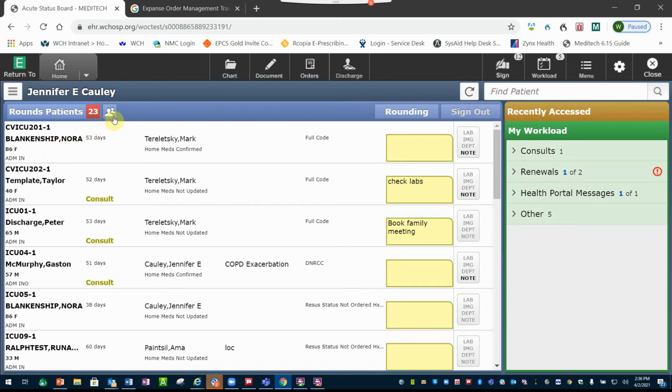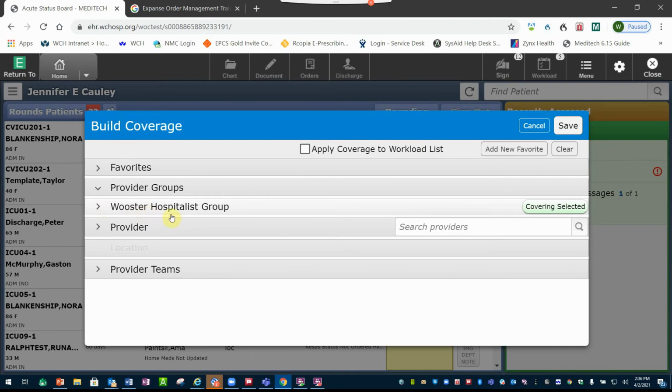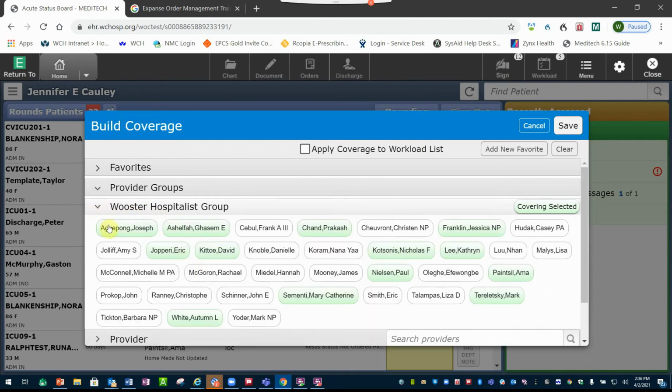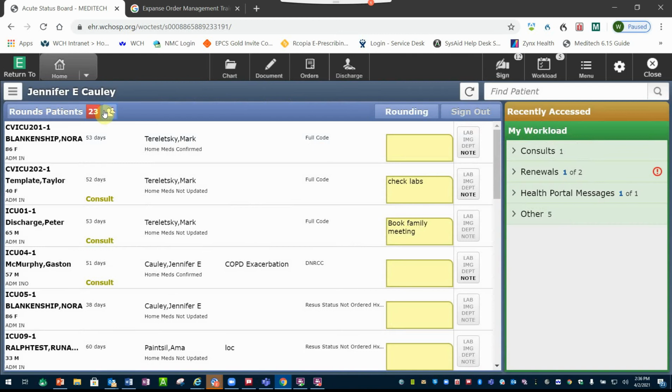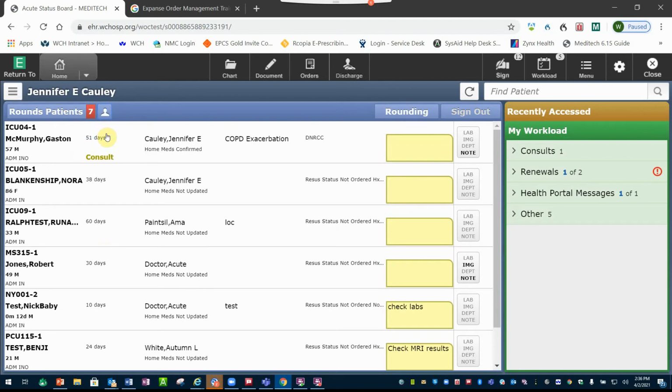The next icon is my bill cover or the two-head icon. By selecting that, I can view the coverage. So if I go to edit coverage, this just tells me as a provider that I belong to the Worcester Hospital group, and I am currently seeing patients associated with these highlighted providers. At any time, I can search for a provider and add a provider to my list if I am covering for another group. By selecting hide coverage, I can now see patients that I am just associated with or I am the attending.